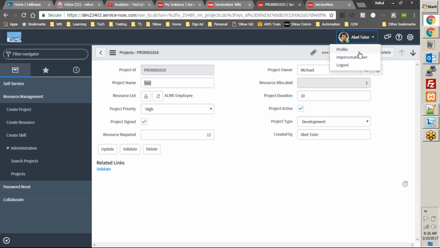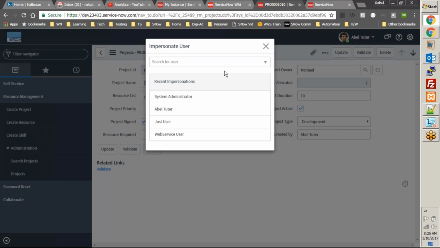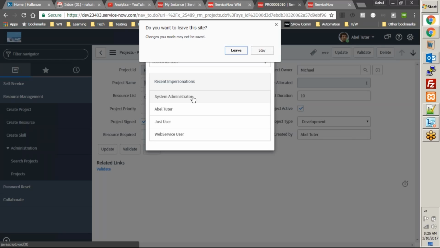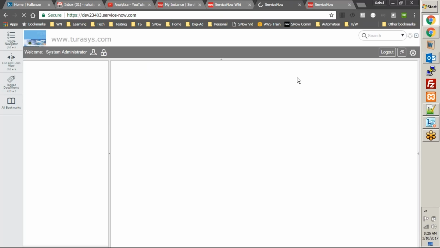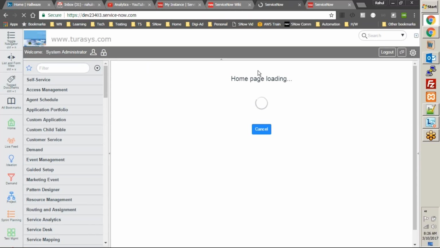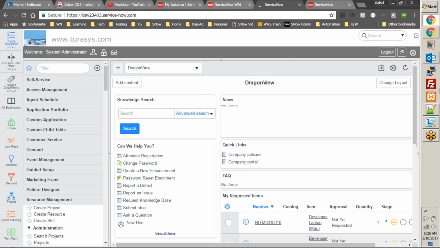Okay, so now we were able to see that when we create these UI actions, we can associate this UI action to a particular role or a particular view if need be. And according to our association, the users will be able to see those buttons or links or contextual menu options onto the form. Okay?